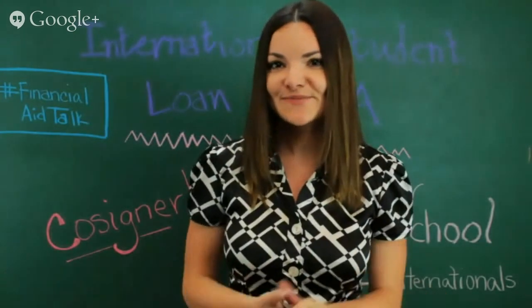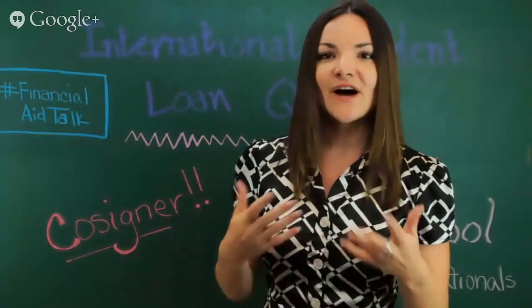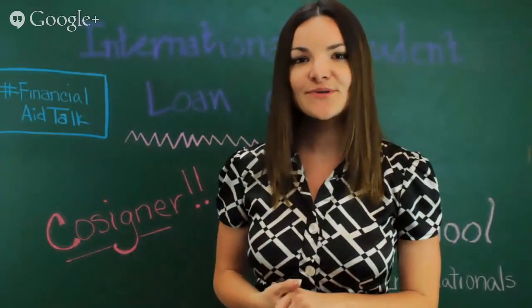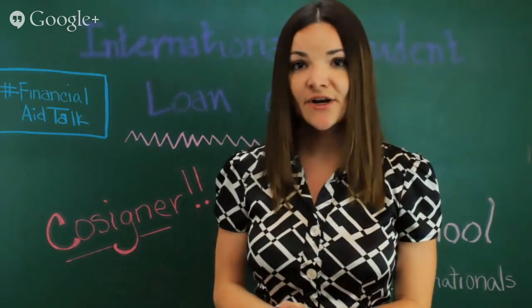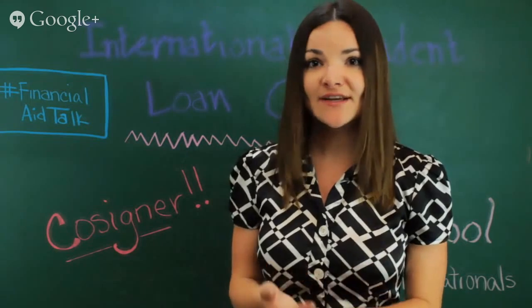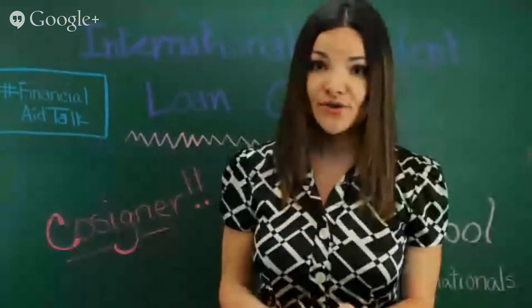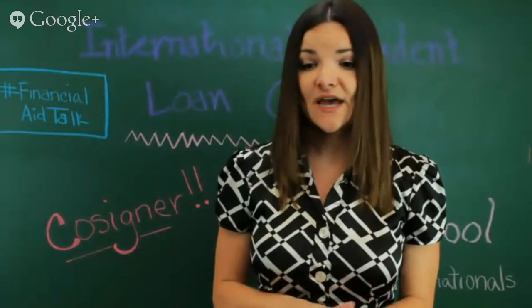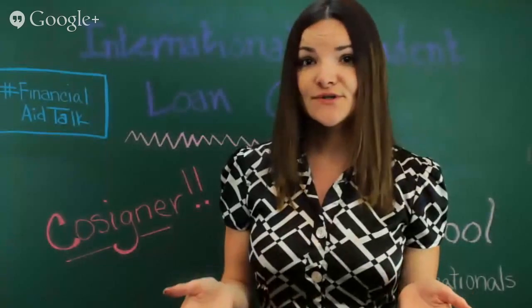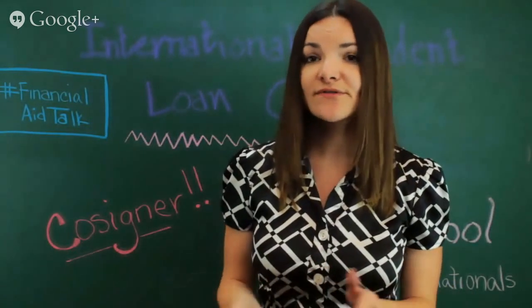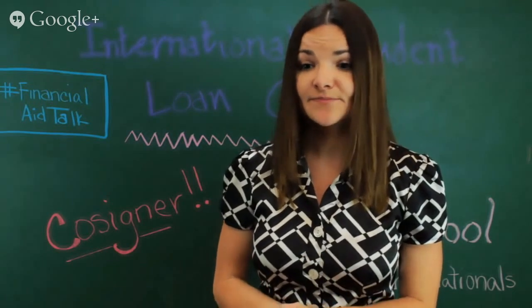Well, we're glad that you submitted your question as well. That's what we do. We try to find financial aid solutions for international students that want to study in the U.S. So as long as you have a U.S. cosigner, again, the cosigner has to be a U.S. citizen or permanent resident living in the U.S. for at least the past 2 years with good credit. So that's your first step. As long as you've got that, you can apply for a school in the U.S. and then see what loans are available for them. So check out our website and you can see what you can find there.